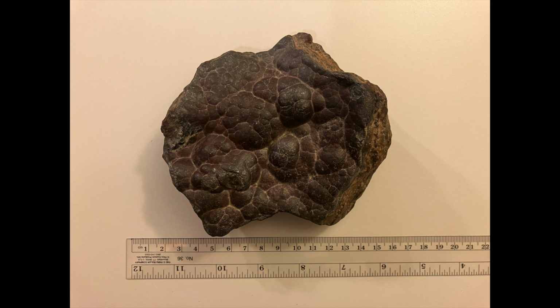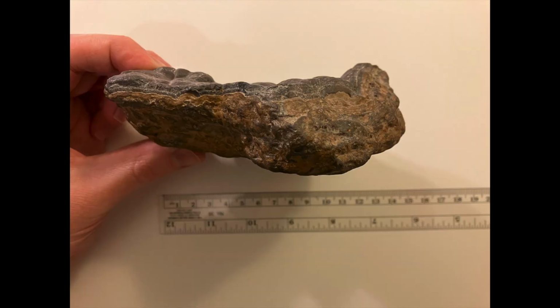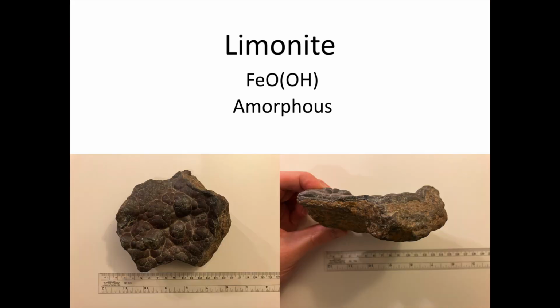And depending on who you ask, this habit would usually be referred to as either botryoidal or mammillary or perhaps reniform. You can get a better idea of how this material grew in layers over time with this side view of the sample. And now I have to tell you a terrible secret, and that's that limonite isn't actually a mineral. Limonite is a field term for the many iron oxyhydroxide minerals that occur together in complicated aggregates. These minerals include things such as goethite, lepidocrocite, and ferrihydrite, in addition to others.